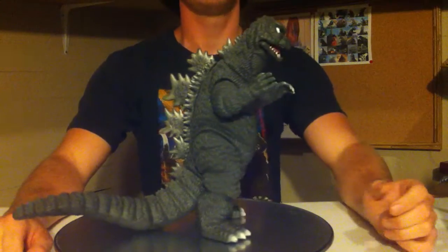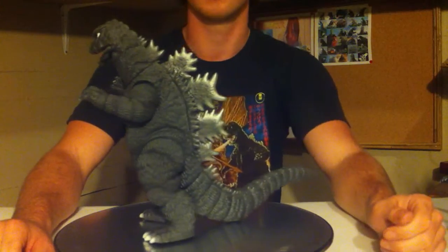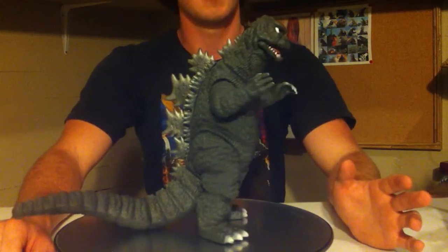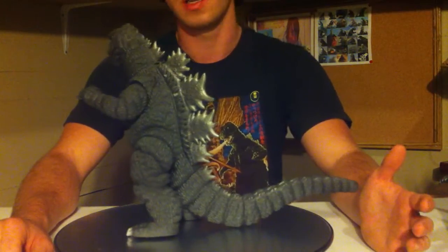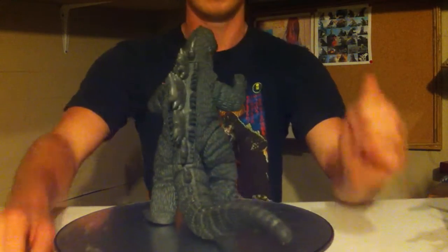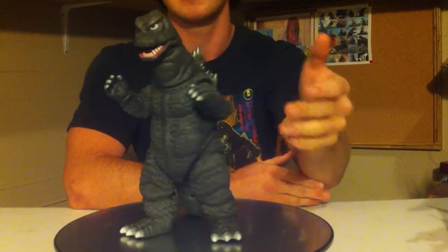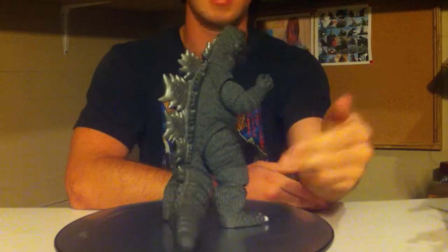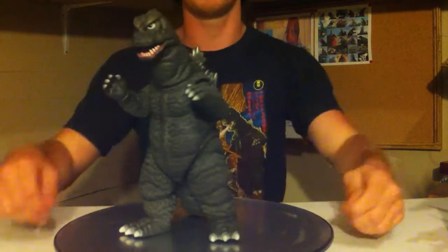Now let's go on to detail. With the detail on this guy, you can obviously see that it's very, very well done. The skin texture was done very well, the spines going down the back, all the wrinkles in the suit — those were very accurately done. The face was done so well I can't even describe it. All the colors were done accordingly, painted just right. There's not much of a miss on this guy — you've got to sculpt the face correctly, make the body proportionate, get the skin texture right, and paint him correctly. They did it just right. And looking at the back of the legs, I love how they added all those little riffles — it made it look like a suit. Pretty badass detail right there.